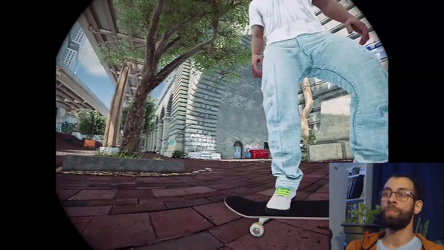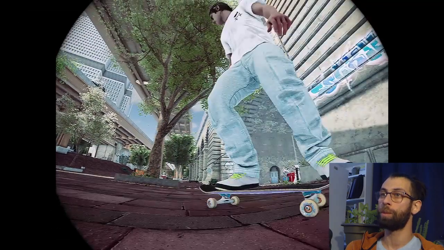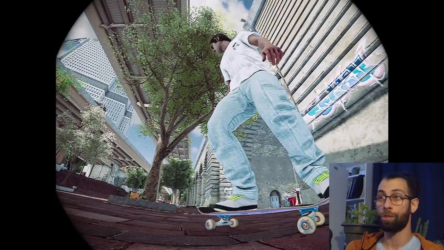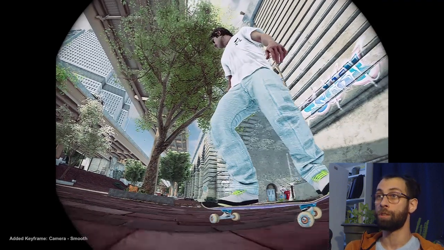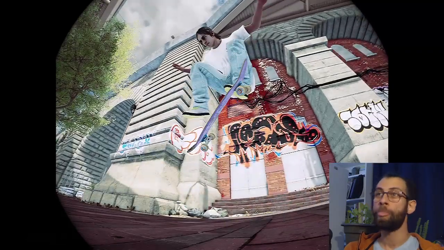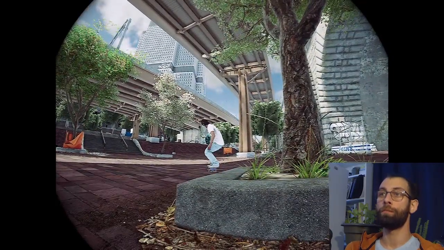I want the filmer to start slowing down here, so I will move the filmer behind the skater a bit, slowing themselves down. Alright, so the filmer starts dragging their foot on the ground to slow down smoothly. That's how a filmer would go to keep the camera steady while they slow down, alright? And now this framing needs a little bit of fixing, alright?